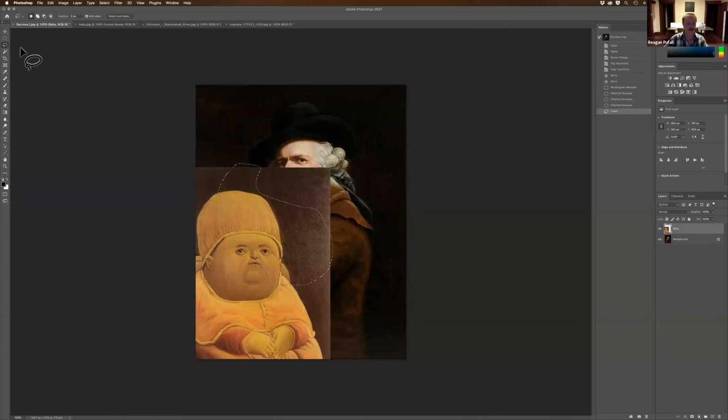If I click and hold on that lasso, we can see there are 2 more lassos in here that used to be fairly useful, but we don't use them too often anymore. There's the polygonal lasso tool, which draws selections by just making a line. Then you bring it up to the last point and finish your selection. The one underneath that is the magnetic lasso tool, where you click and drag along an edge and it will try to grab it for you. This one actually could be used to pull out this baby, but there are better tools than that one.